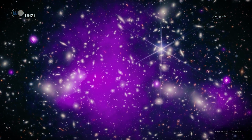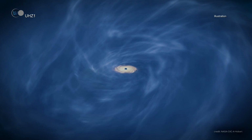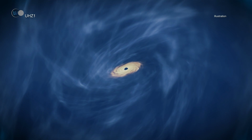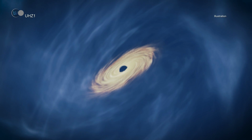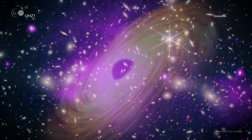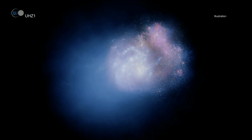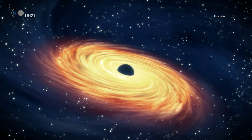As for the Chandra data, they show that the X-ray source associated with this galaxy has all the characteristics of a growing supermassive black hole. This would make it the most distant black hole ever observed in X-rays. What's more, this black hole would have unusual characteristics. With a mass 10 to 100 million times that of the Sun, it contains a quantity of matter equivalent to that of all the stars in the galaxy where it lived in a past revealed to us by photons that traveled more than 13 billion years.